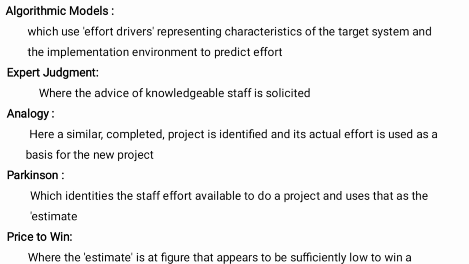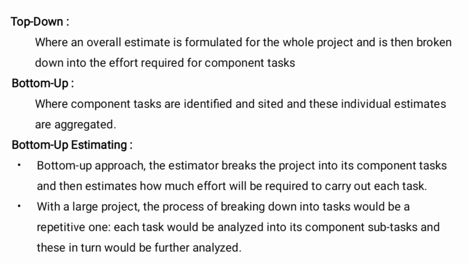Algorithmic model. This uses effort drivers representing characteristics of the target system and the implementation environment to predict effort. Expert judgment. The advice of knowledgeable staff is solicited. Analogy. A completed project is identified and its actual effort is used as a basis for the new project. Parkinson identifies the staff effort available to do a project and uses that as the estimate. Price to win. The estimate is at a figure that appears to be sufficiently low to win the project.